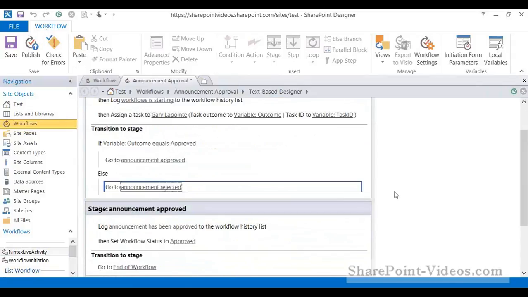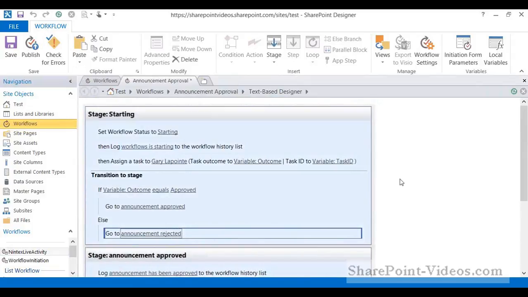There were so many different ways like that. Now, here's a really cool thing. You can just say Control-A, and it selects everything, and you can click on copy, and then you have the other SharePoint Designer environment open side by side, paste it in, just like that, you're done. Well, not that simple. You're done with at least the copy and pasting, but of course if you have something specific that's pointing to a list, a library, a person, or whatever else, you do have to go and reconfigure and change those things around, but all the logic you can copy and paste, which is extremely helpful. It saves a lot of time.